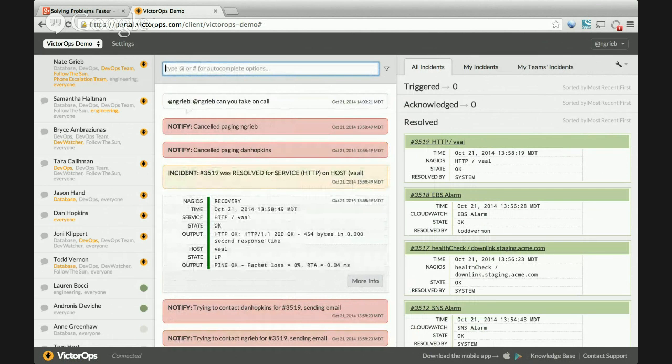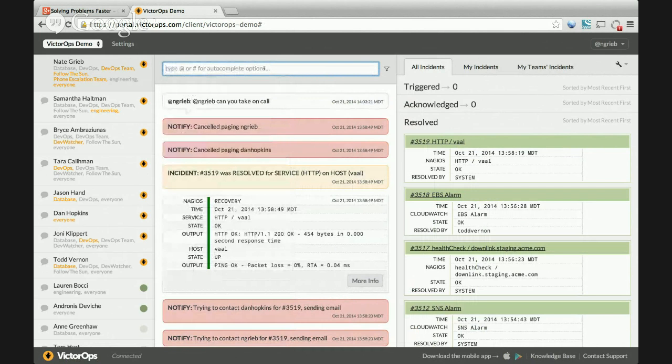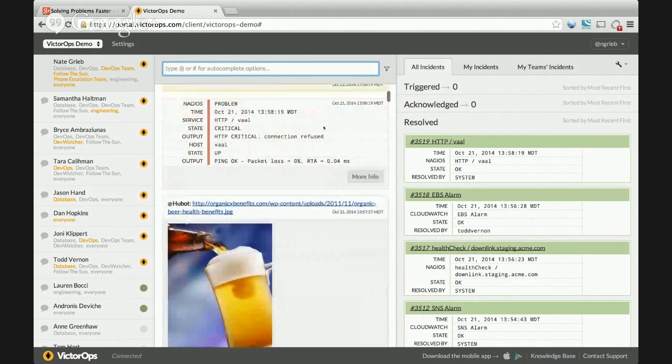You can also do @ references in that primary timeline, which would send a similar push notification out to an entire team. Where we think that's beneficial is if you're the person on call and you're in the midst of a firefight and you need immediate attention from more than just one other individual, you can @ reference an entire team or the entire organization for that matter, and blast out a push notification to pull people into the firefight.